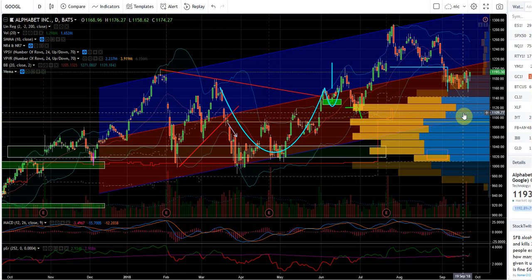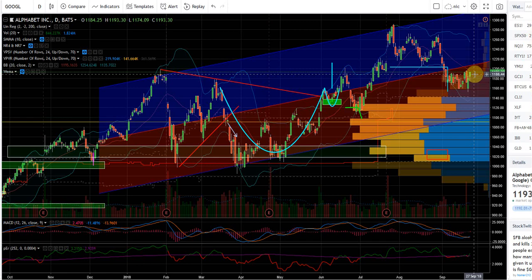Somebody made a comment in the chat room: Google approaching 1200. To me, that means nothing until I look at the chart. So I'm looking at the chart. It is approaching 1200, but it was there 2 days ago also, which makes it an opportunity. They tried to sell it off, and 2 days reversed the sell-off.